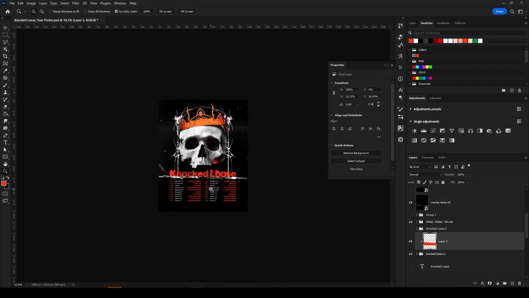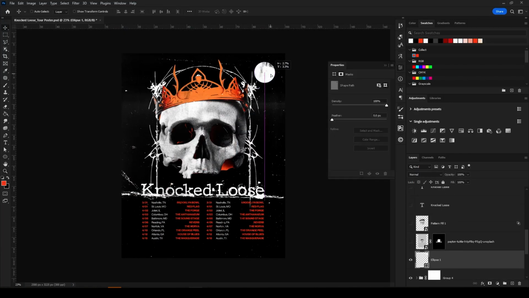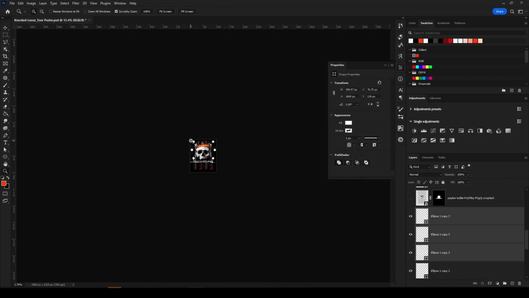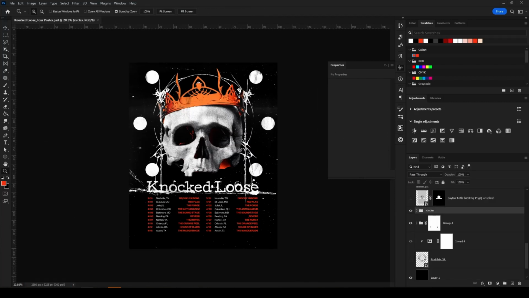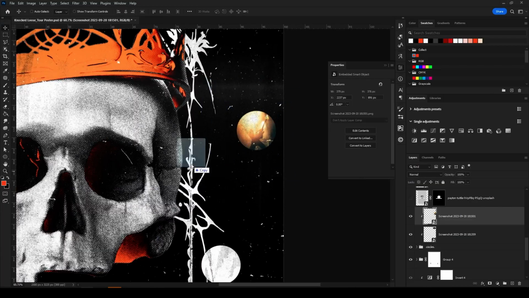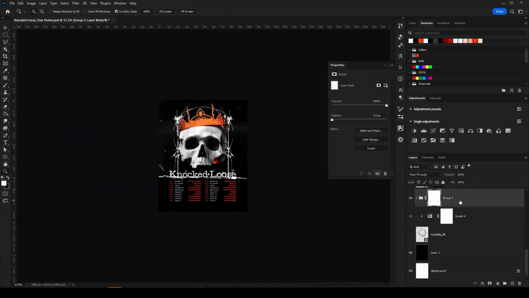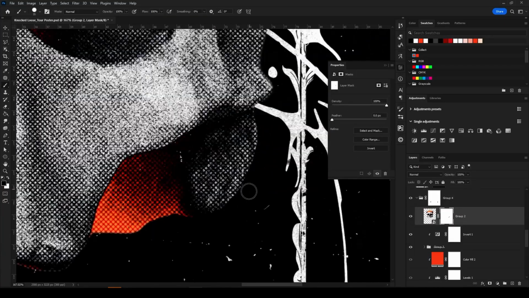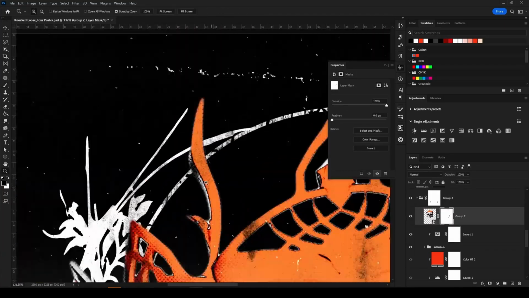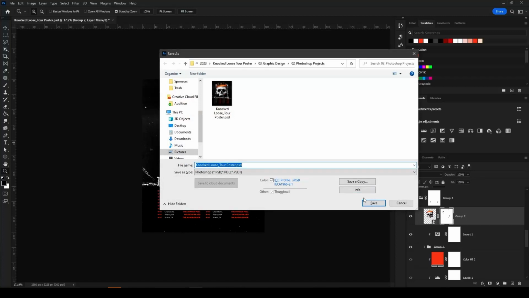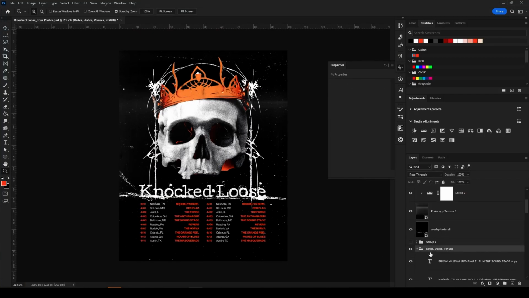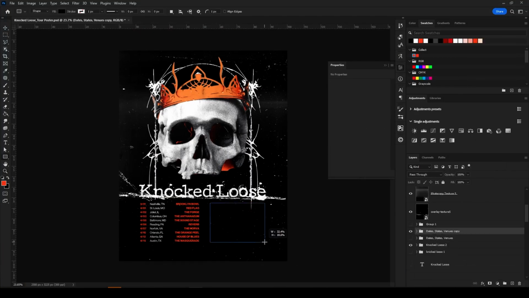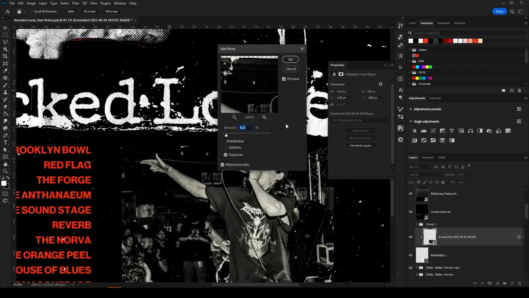Also, in their most recent cover art, they have these circles with some images in it, so I thought I could also do a callback to that by adding some circles with images inside of them on the side, but I just didn't really like the layout of it. I felt it was too cluttered, and I couldn't really move them around much, so I ended up scrapping that. And then here's where I ended up changing it to a single column. I felt like the bottom was a little bit too empty, so I wanted to add some photography to the bottom, but having one column type and then one column photograph didn't really feel right.